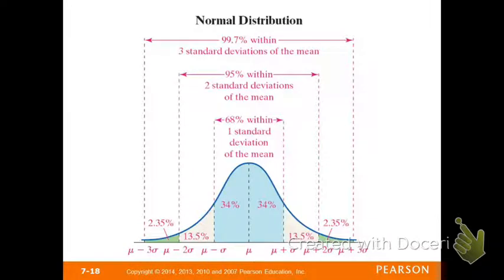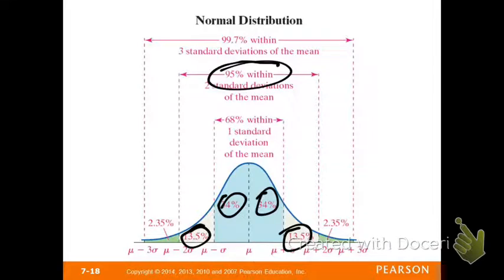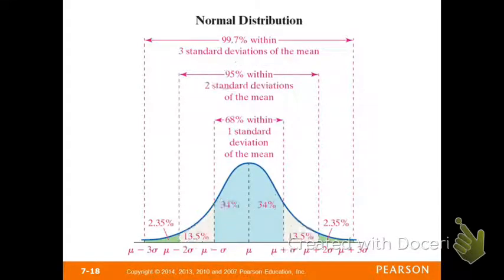And here's a graph of that. It shows 68%, and this gives you nice symmetry. So we've got 34% here and 34% there. 13.5 and 13.5 adds to 68 to give us the 95 between those two values, and so on and so forth. So let's put numbers on this again. I like to put concrete things in here.